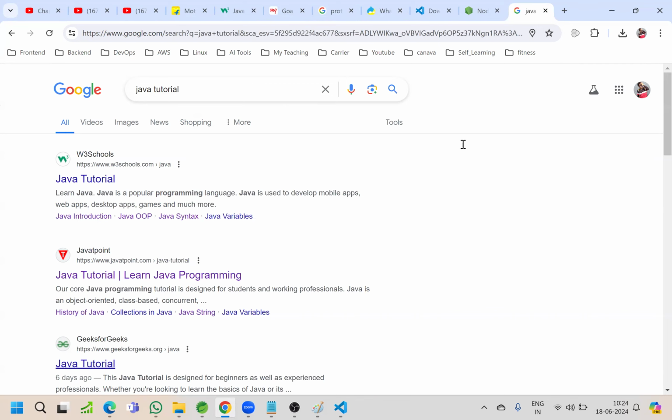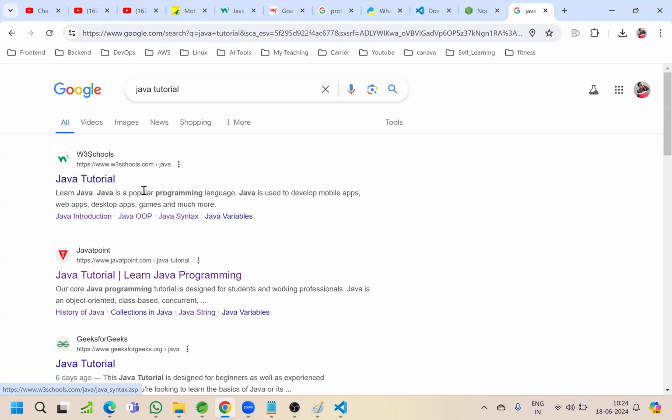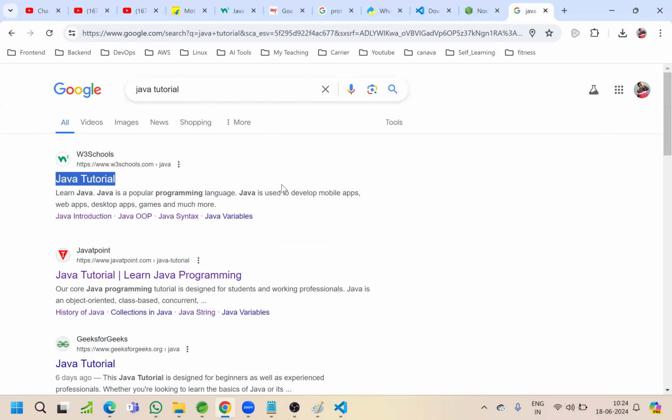So under the HTML, we have to define some metadata like that, so that our website or web application will pop up. Some keywords we have to put, like Java tutorial, or some content. This content will work for our search engine optimization. So our website will pop up. So we have to write it under our metadata section.